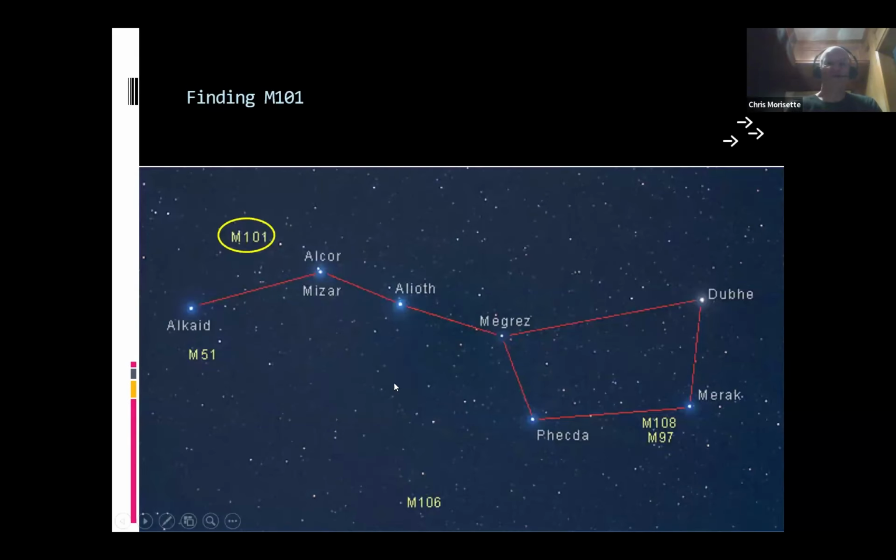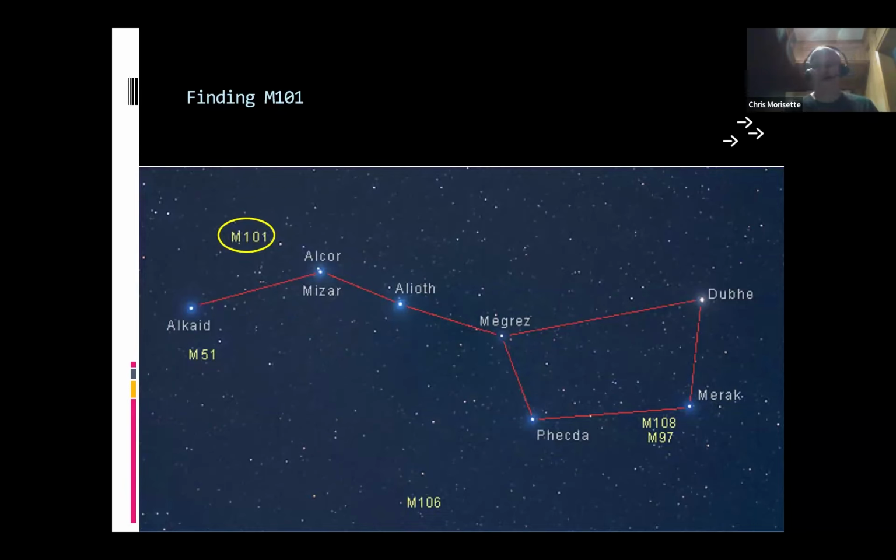The next one I wanted to show you is M101. That's another galaxy up here, and that's about 5 degrees above the Big Dipper handle. So again, 3 fingers. If you measure kind of an isosceles triangle, you measure with your 3 fingers 5 degrees. That'll get you up into this neighborhood of the galaxy. That's where you would find M101.